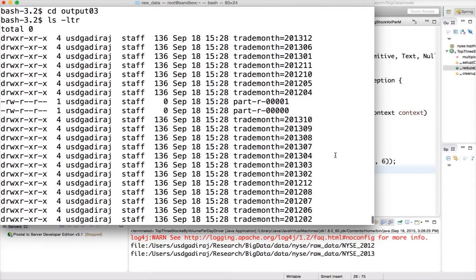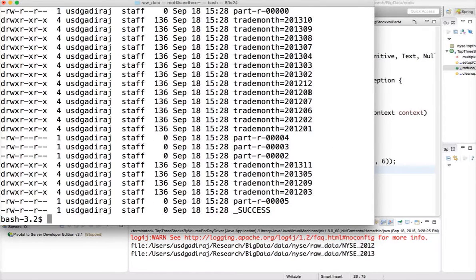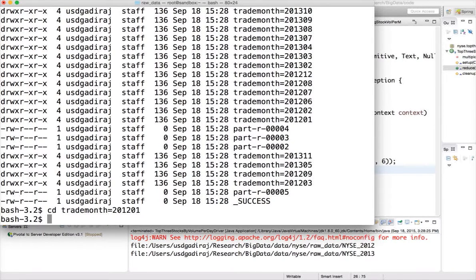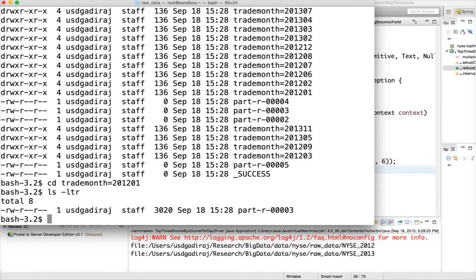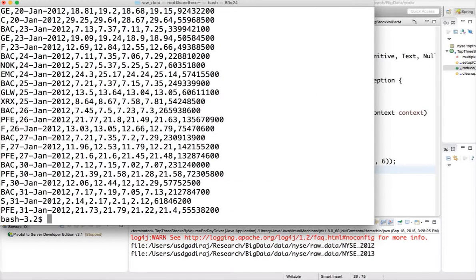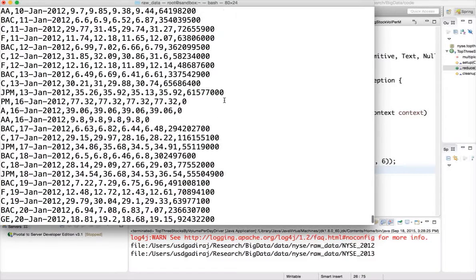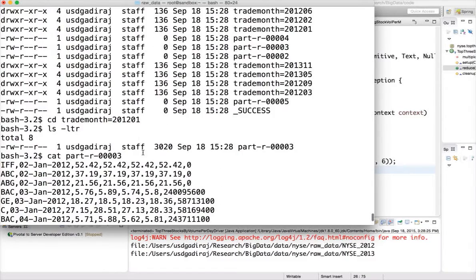You can see that there are multiple directories created for each month, and you can go to each of these directories. Trade month equal to 201201, which is January for 2012, and you can see the data in part-r-003, and you can see all the data related to January in ascending order.